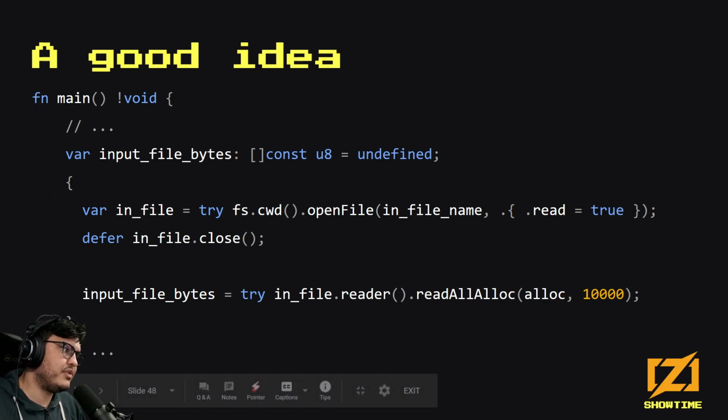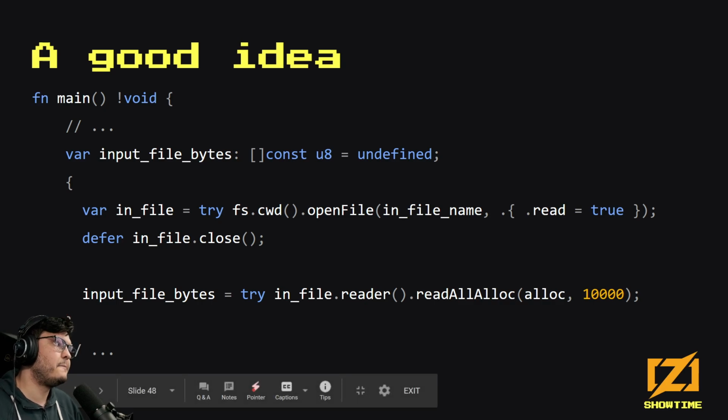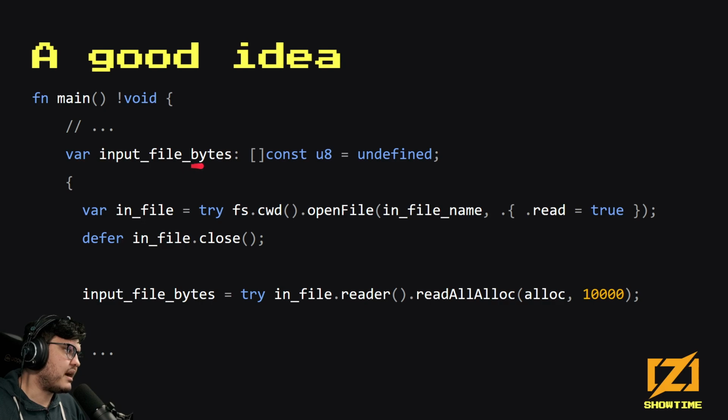I'm sure people do this in maybe C and C++, but the idea is you add a lexical scope just for the purpose of isolating names that you don't want to survive after they're used. So here, what I'm saying is, the only thing that needs to survive is input file bytes.